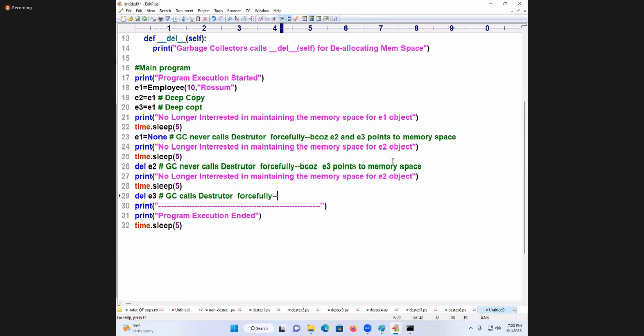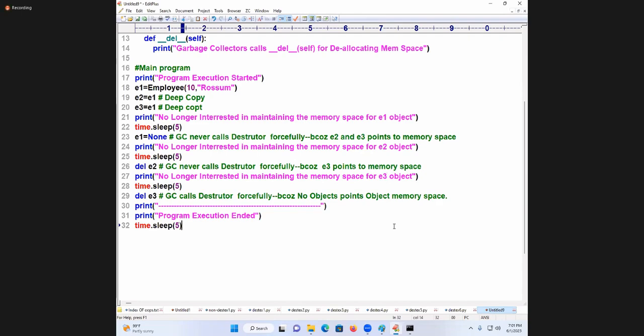And already you know, because no object is pointing to the object's memory space. When nobody is pointing to a memory space, automatically it is eligible to be collected by the garbage collector. Simple. Del E3: at the last time only, when E3 is removed, that time only it calls.